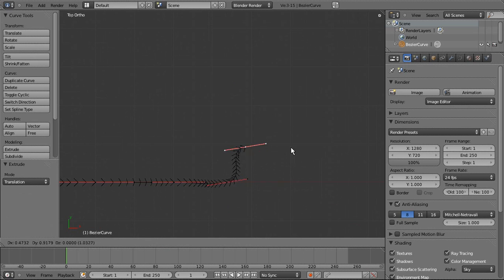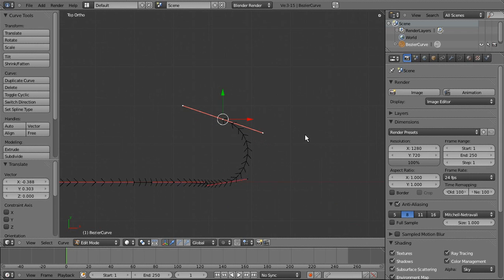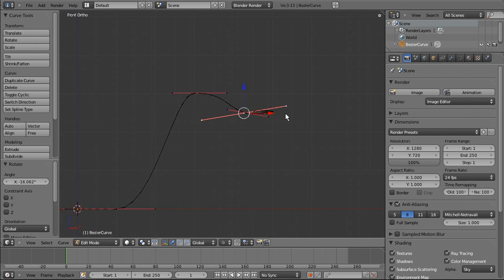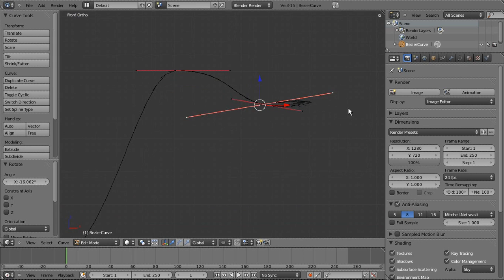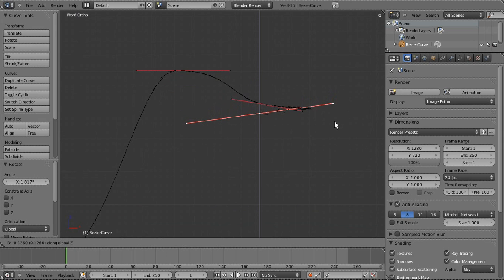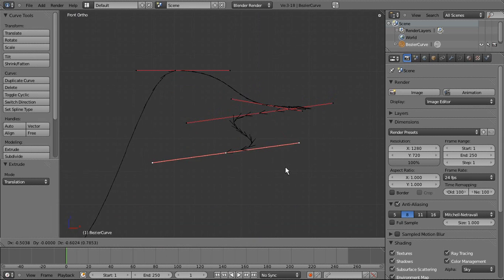Maybe rotate it this way, extrude it, and maybe scale up a bit. I think that's nice. Now rotate it down that way. It's nice. Extrude it again, so it gets into a looping.